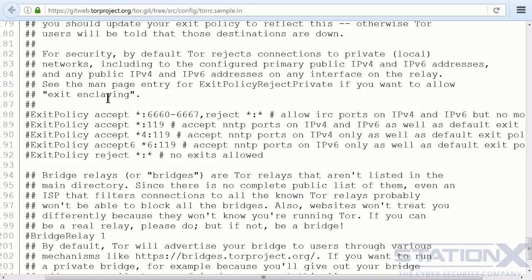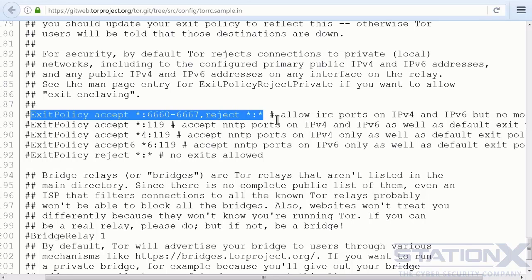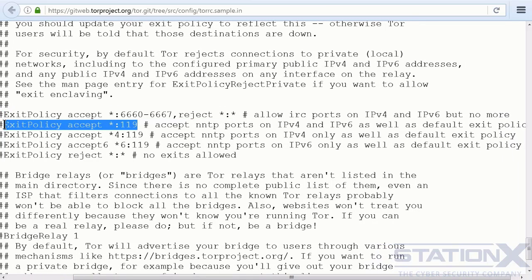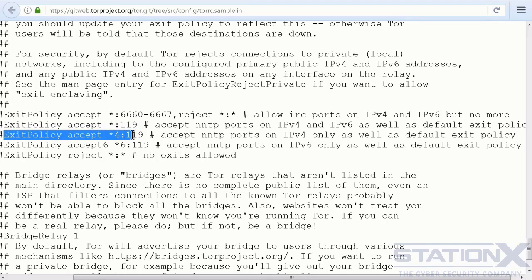And here are your exit policy rules. So here, for example, as it says, it's allowing IRC ports. These are the IRC ports on IPv4 and IPv6. Here we're accepting NNTP ports, that's newsgroups. Here we're accepting NNTP ports, but on IPv4 only, and this is IPv6 only, and no exits allowed.